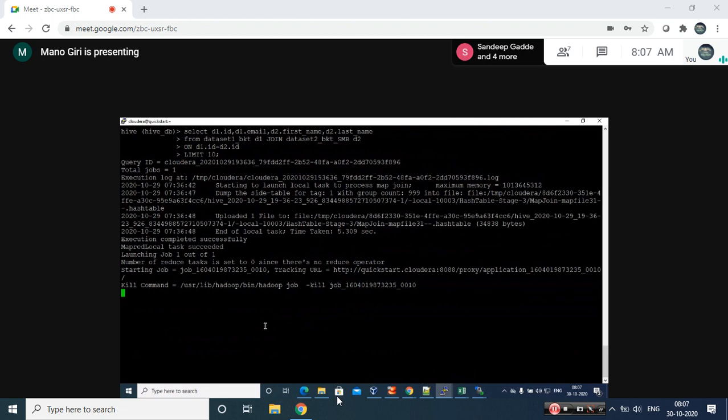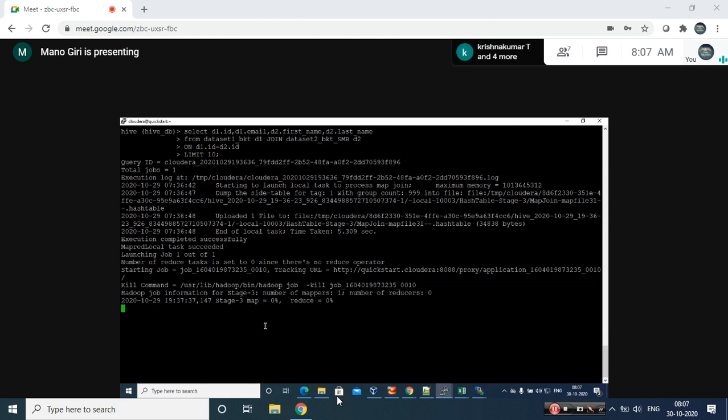Then the second type is the bucket map join. In the bucket map join, the table should be bucketed and the bucket count should be a multiple of the first table's buckets. The third is the sort merge bucket join, where the data should be sorted and the tables should have the same number of buckets.